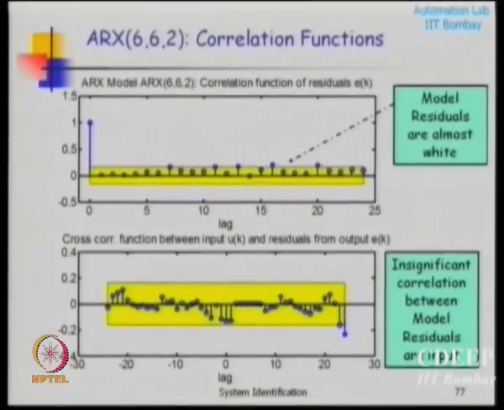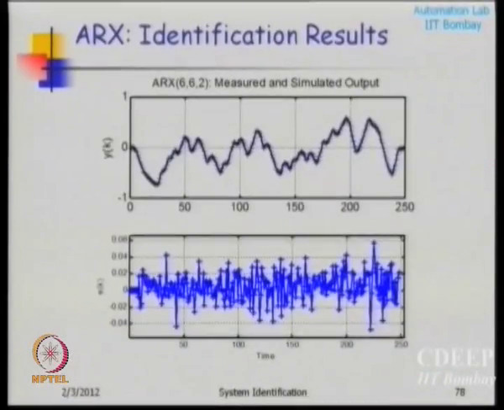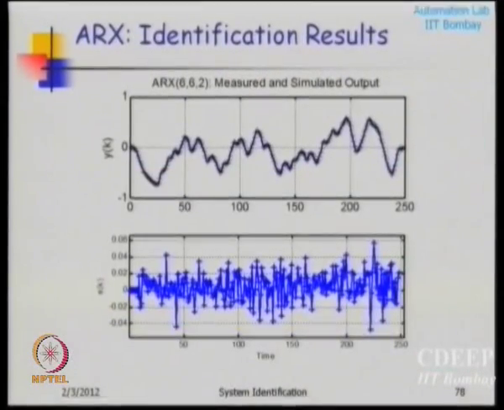That is the MATLAB command, which means 6 lags in U, 6 lags in Y, and a time delay of 2. We started with U(k-2), no? The default time delay for any model is 1. Here there is one more lag, so 2. So ARX 662 is the MATLAB command which I have used here. Now this e(k) here is white noise. There is almost no autocorrelation in this e(k), and there is not much correlation left between e(k) and u(k). So I can accept this model.